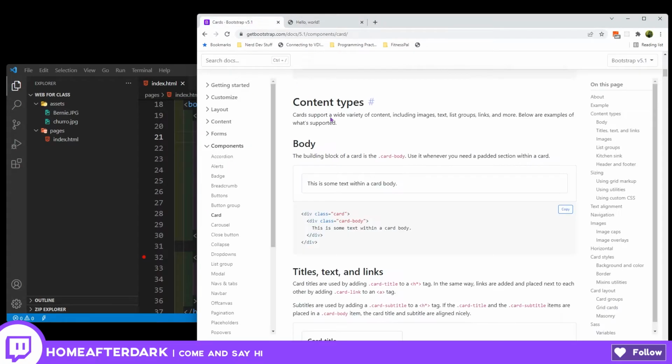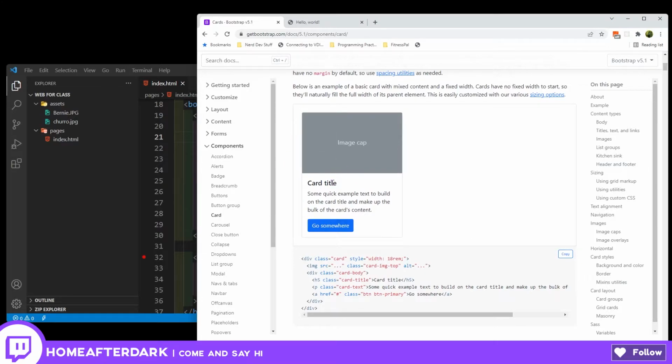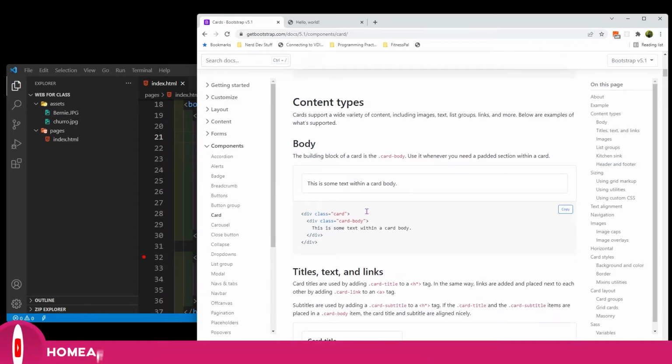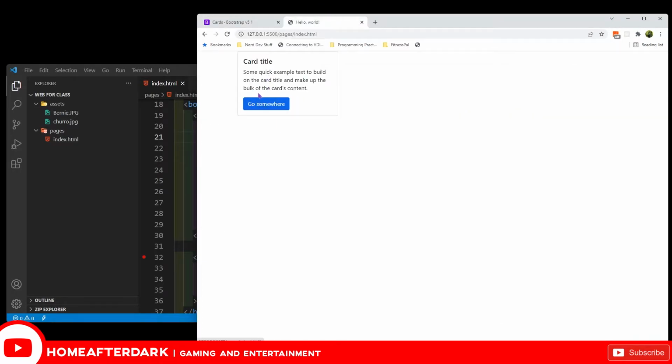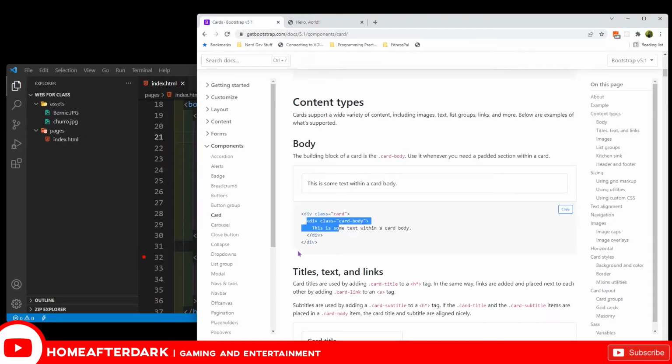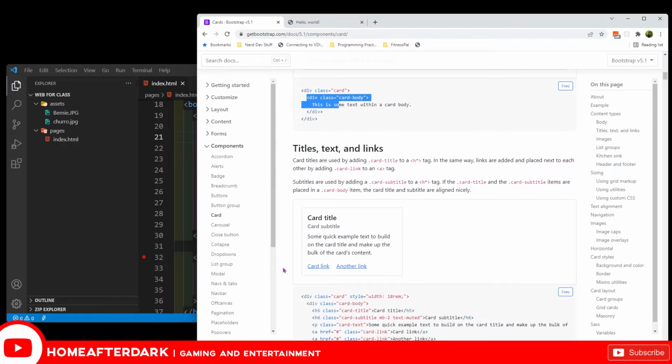And what's cool about these is they're a lot like Legos, right? You have your instructions on how to make the big masterpiece one, which you could still edit. You could center this button, change the colors, all this other stuff. But if you don't want a picture and you just want some text, you could still use the card class, and then say you just want a body with some text, and in this case, I have a button too. You could go about doing that as well, which is super, super cool.